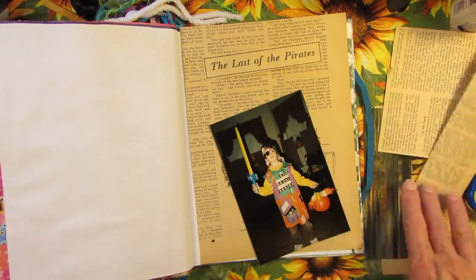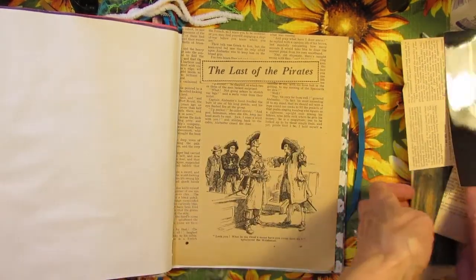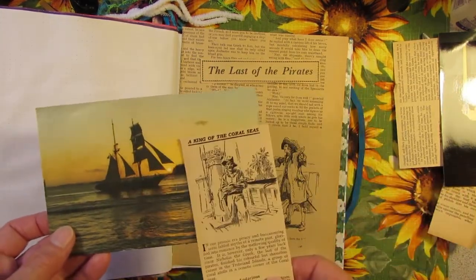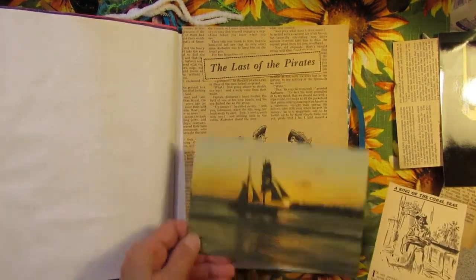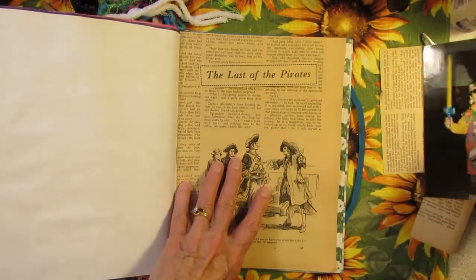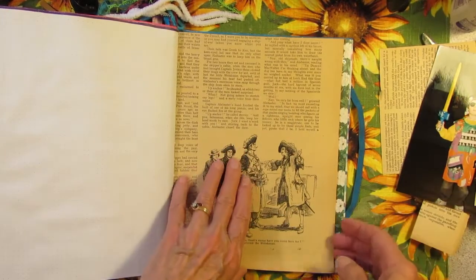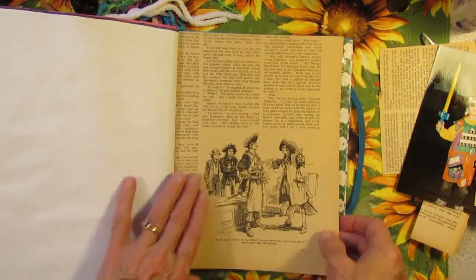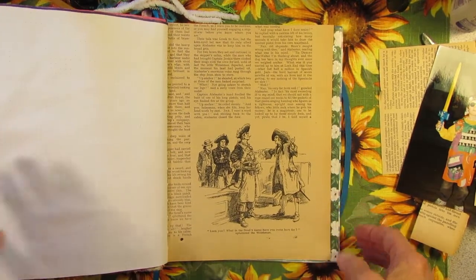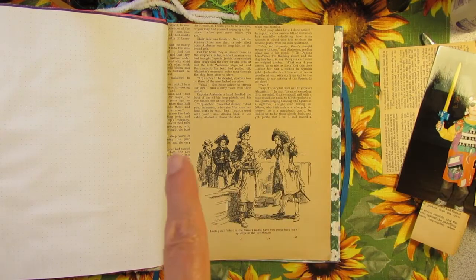So what do I need to do first? I should probably — oh, and I have another postcard, another picture of a pirate. I might have to save that for another page. It's probably best to Mod Podge this down so I can give that some time to dry. Actually, I think I'm going to use matte medium on this instead.